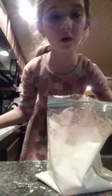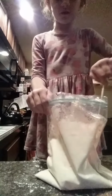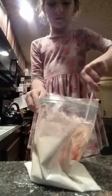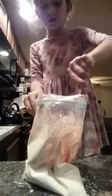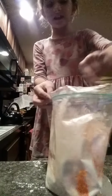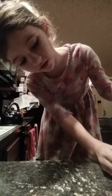So I'm going to get my wooden spoon again. Not spoon, but stick, but you can use a spoon or anything you want to just stir it up. Stir, stir, stir. That orange is kind of like red. Oh wait, no. This looks red when it's dropped in, but when you mix it up, it looks orange again. So it's really orange on the outside.